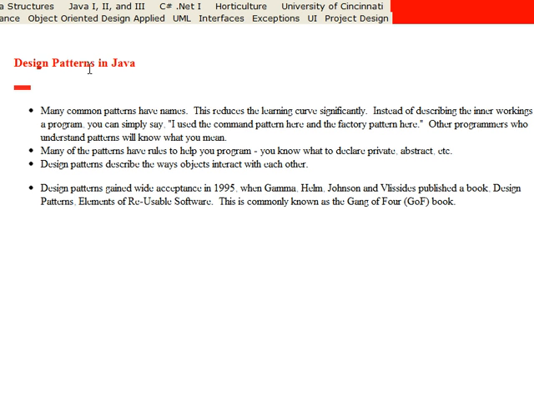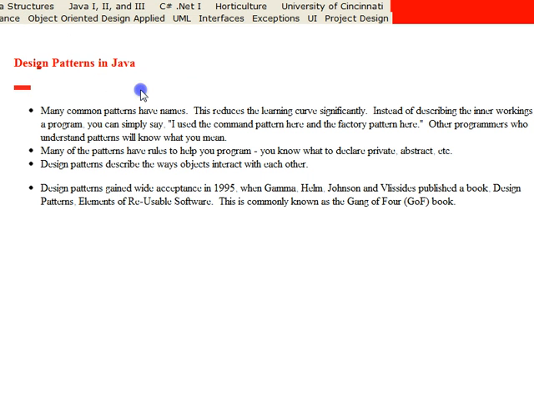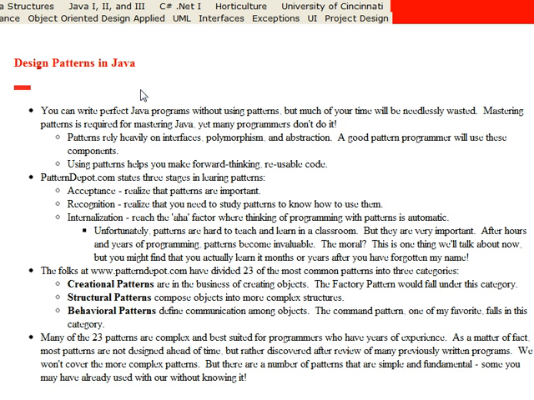Now, by the way, here's the Gang of Four book. It's called Design Patterns, Elements of Reusable Software. Very good book. There used to be a website called Pattern Depot, and I say used to be because that was 10 years ago. I don't know if it's still around. But it did a really good job of describing a lot of these patterns. And what's interesting is I really like the way it categorized the stages in the learning of patterns.